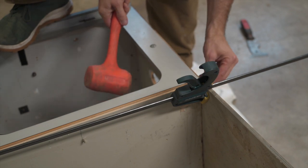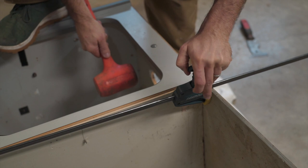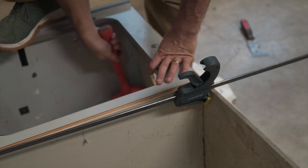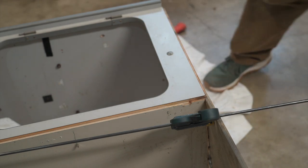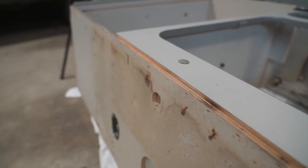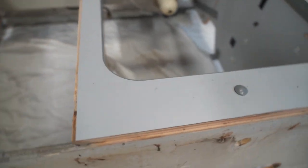The whole bottom part is off, though it's stuck in the corner where it meets the door. Starting to get a little bit of a crack there so I don't want to push it too much. This side has come off — you can see it's separated. I'm a little worried about this part here; if I pivot it down this way I'm afraid it's going to split. I've got to find a way to get it out without damaging it more than I have to.